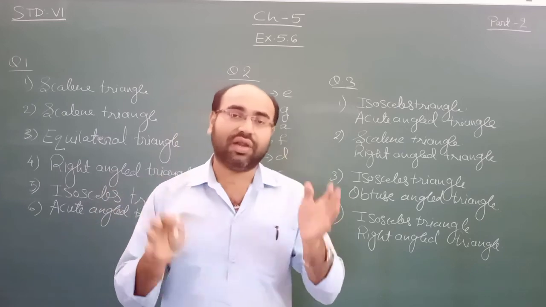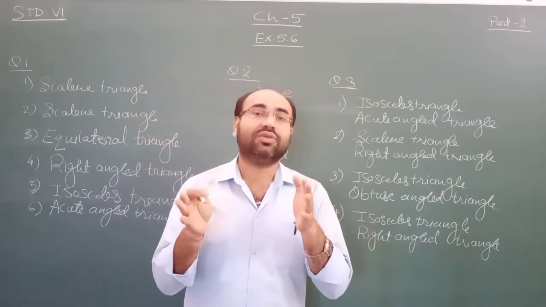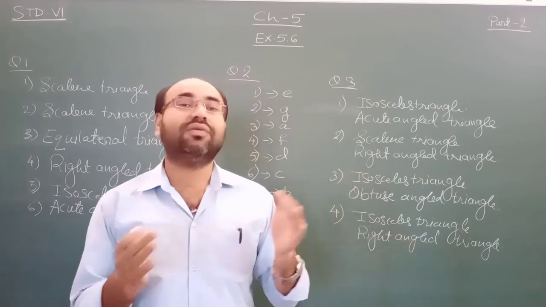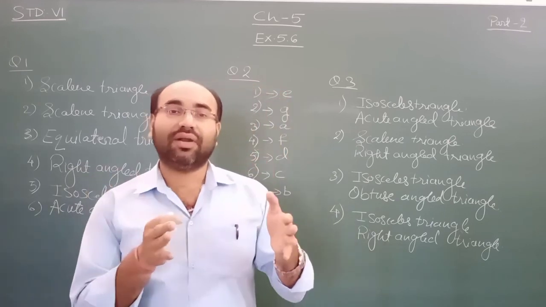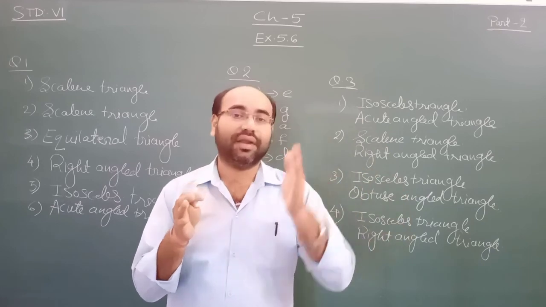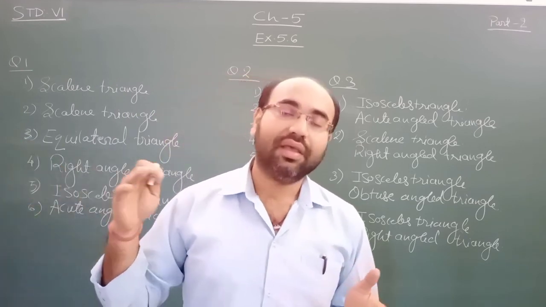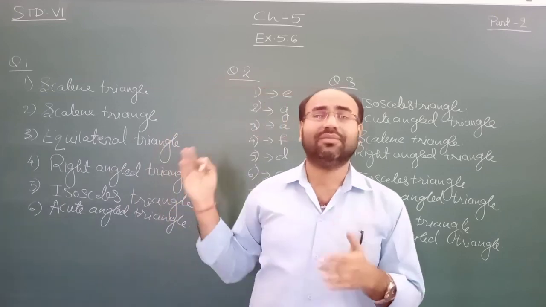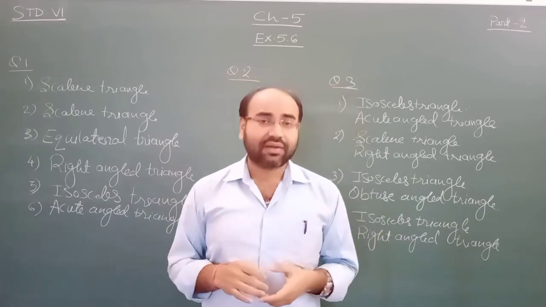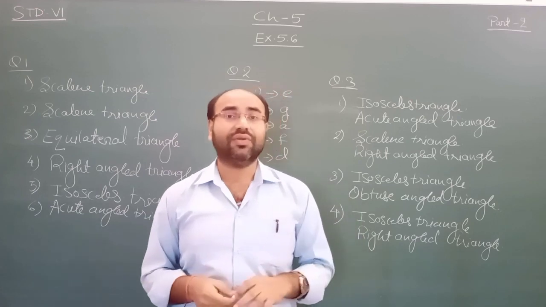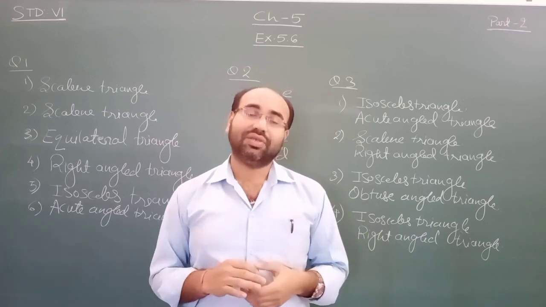Quadrilateral, I am giving just in short. Just as a triangle is a polygon, a quadrilateral is also a polygon which has 4 sides. Triangle has 3, quadrilateral 4. Then quadrilateral is divided into many parts. Parallelogram comes in it, then in parallelogram come square, rectangle, rhombus, and another one is trapezium. Once you write all that, I will explain; at that time it will be possible. Otherwise right now everything will go over your head. I also know that. So for that you have to wait for the next video. In the next video we'll understand about it, and before that, if possible, I will provide you the PDF file of the definitions, images, whatever is possible.